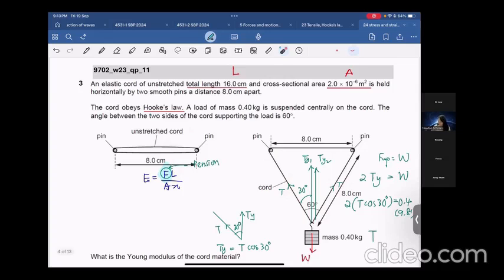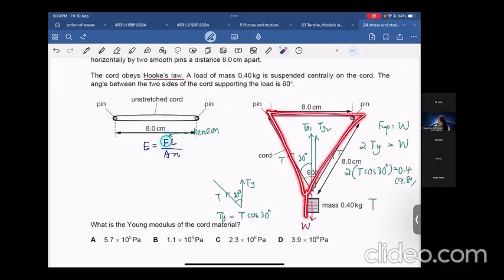Okay, so because we hang the object, it is hanging. Hanging means that the system is in balance. If in balance, then the upward force will equal the downward force. But initially, I only have the angled tension. I don't have the upward force, so I need to resolve it.